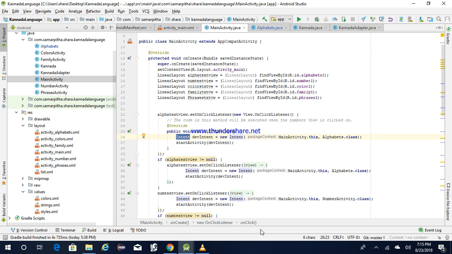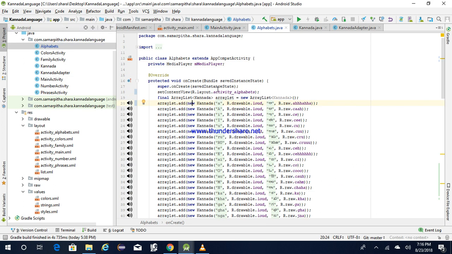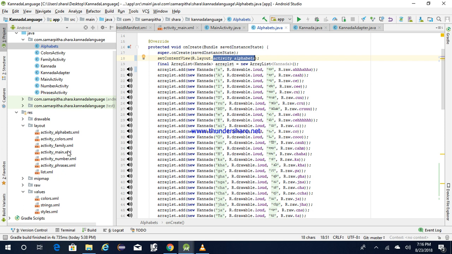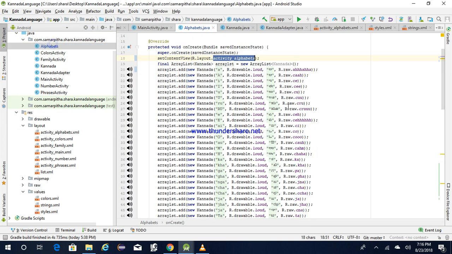So this is one Android application. Inside that, this is one layout, this is one layout. So these are the layouts. Once it goes to this intent, what happens inside that? The same thing. The onCreate will create a layout for activity alphabets. Activity alphabets comes over here. It's a list view which consists of a list of items. An array list of items will be found over there. Let's see what's inside that.